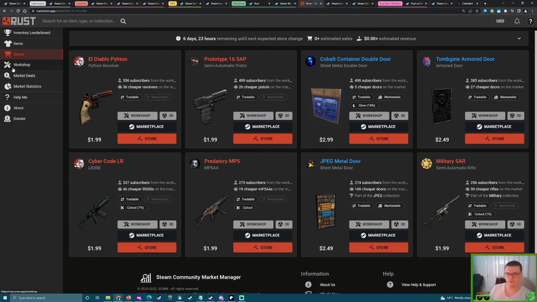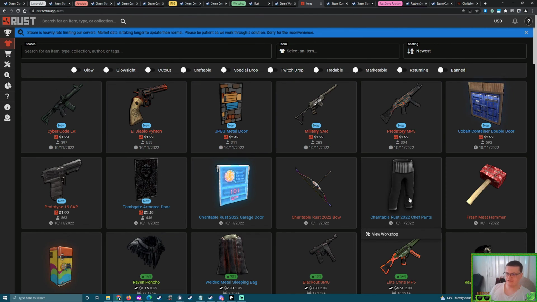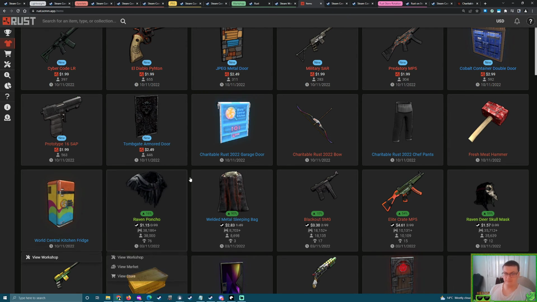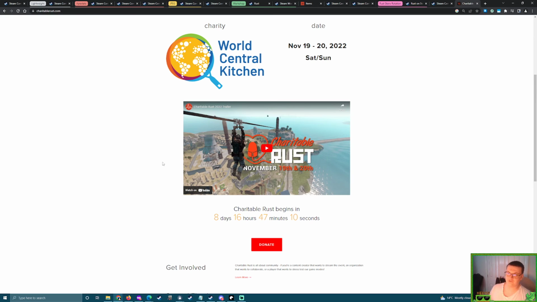So, if we just quickly look onto the item section over here, we can see some of those Charitable Rust skins. So, what are these? What we have here is a garage door, a bow, some pants, hammer, and a fridge. Yeah, five skins are right here. These are your Twitch drops. I can quickly point this out. So, yep, this is for next week's event going on Twitch.